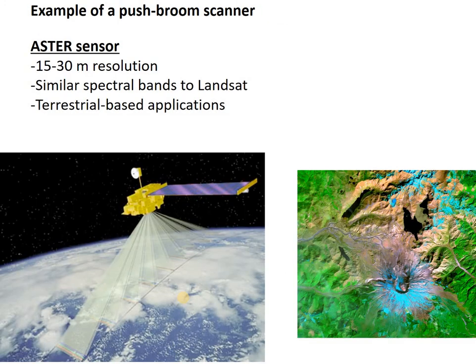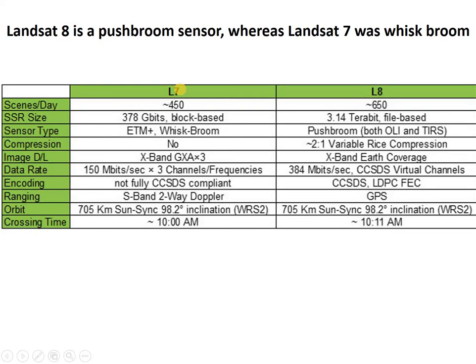A couple of the most famous Pushbroom scanners: the ASTER sensor, which produced an absolutely miraculous amount of data, was a Pushbroom scanner. And Landsat 8, currently operating, is a Pushbroom sensor as well. When you compare Landsat 8, the Pushbroom, to Landsat 7, the Whiskbroom, you do see that Landsat 8 obtains a bit better spatial and spectral resolution, probably for a number of reasons, but partially because of its Pushbroom design.